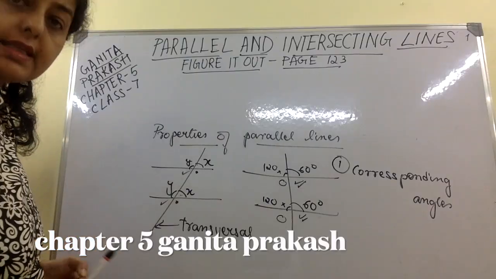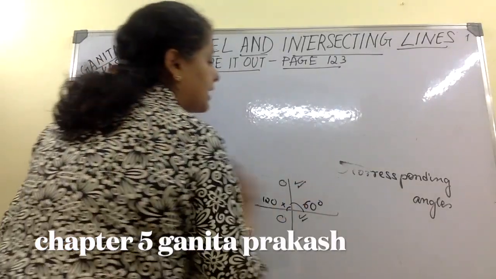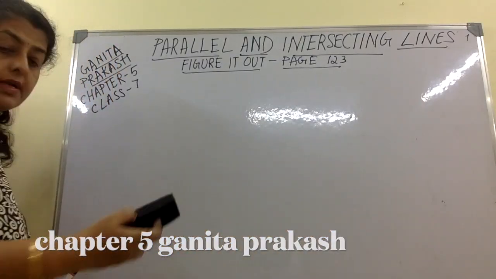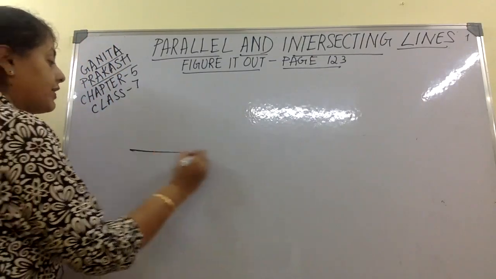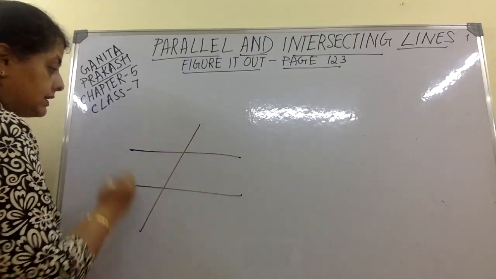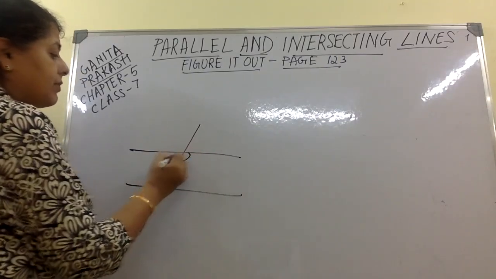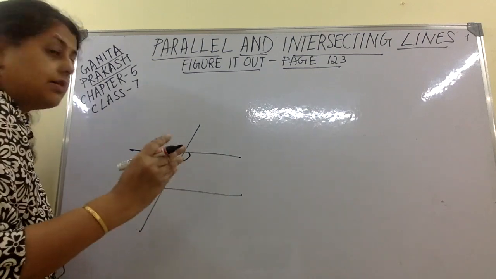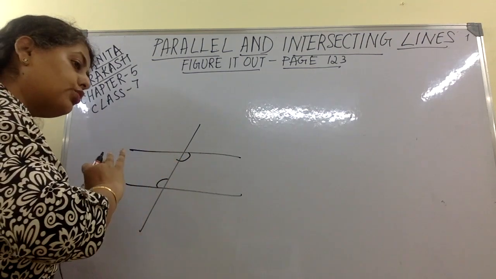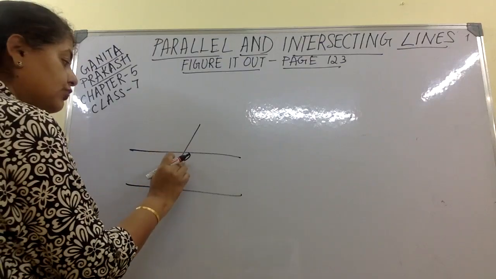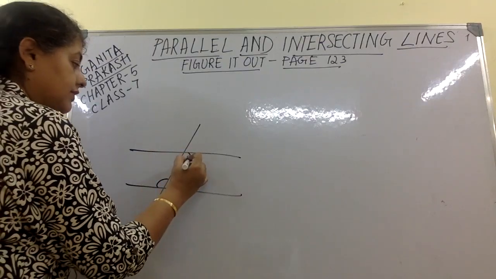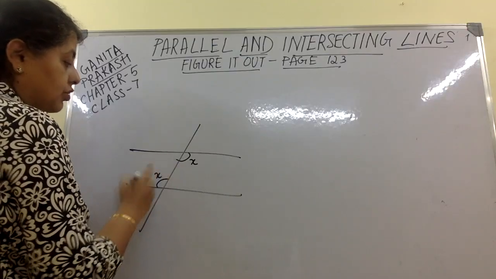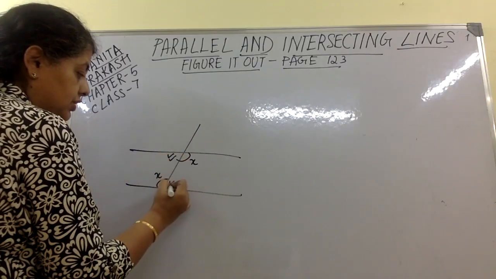Let's talk about the second type of angles in parallel lines. Sometimes about 6 types are given in your textbook, but with just these 3 that I am talking about, you can do any number of sums. So this one is equal to this. If this is x, this is x. Even this one, these two are equal.